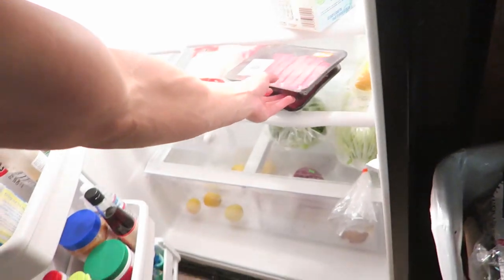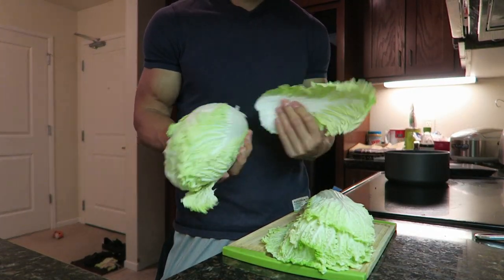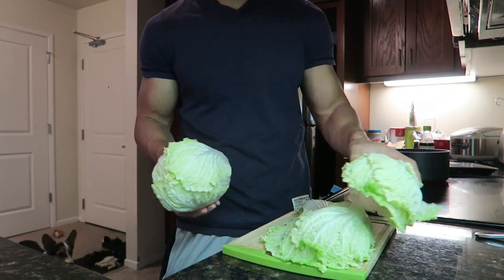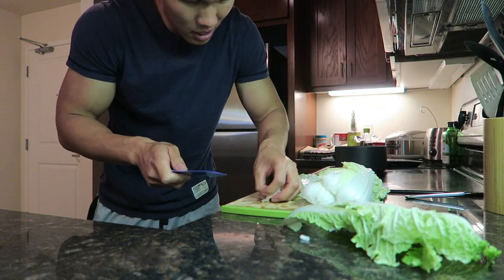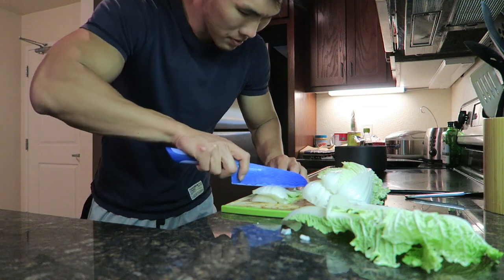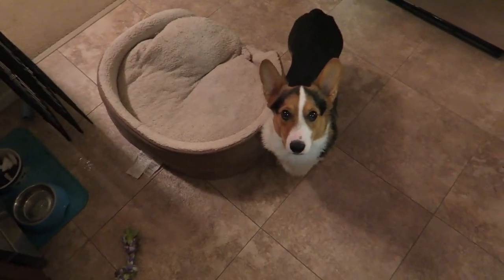Making the thinly sliced sukiyaki beef. And I got my ponzu sauce — I think it should still be good. We're just going to sauté it, and the cabbage is just going to get boiled. Super easy, simple life. Takes like five minutes to make it. Just taking off the leaves here. And then chop these into slightly larger pieces — they shrivel when you boil it. Hey Gatsby, I put some in his food — he's been eating it one by one.